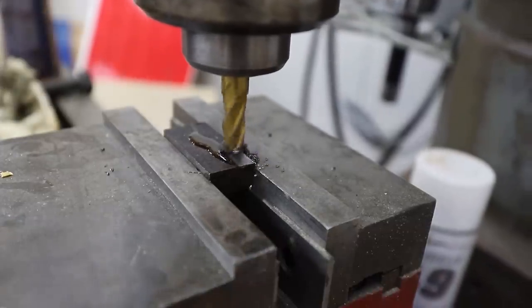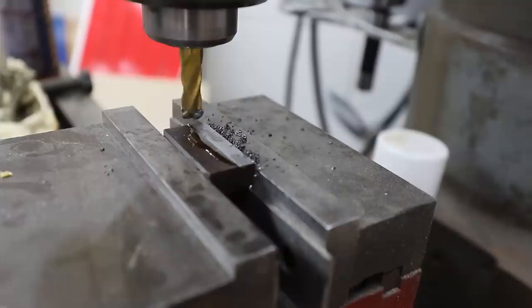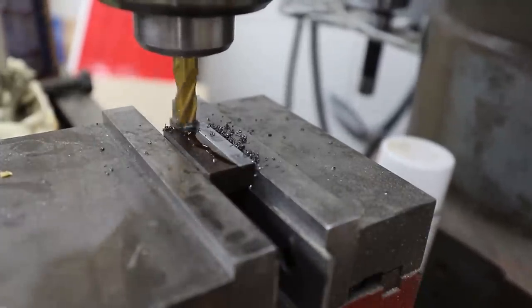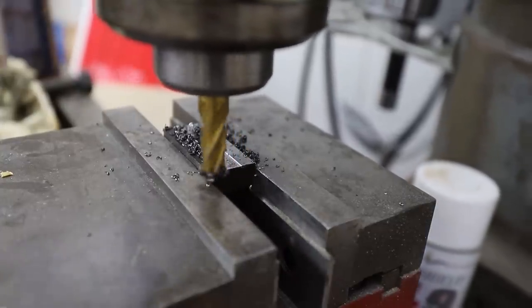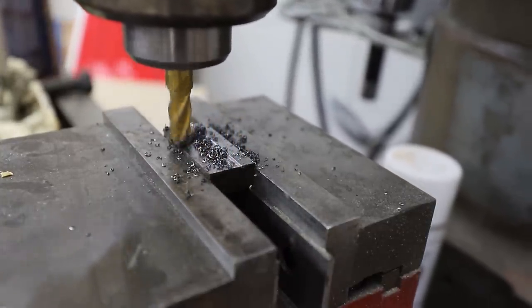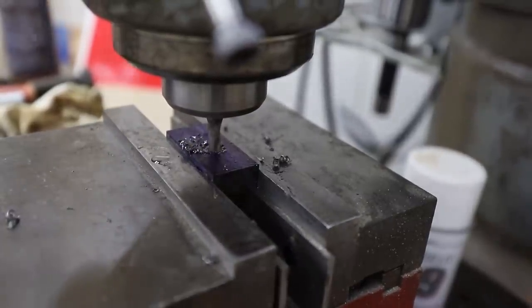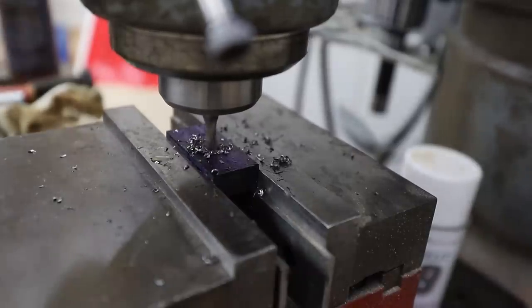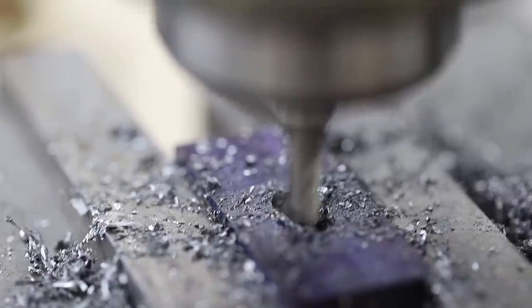So using the Bridgeport is a lot of fun. I really, really enjoy it. And of course, I don't have a whole lot of experience with it. So little projects like this, where there's only one thing that actually matters as far as precision goes, just the width of the slot, the length isn't a huge deal. The actual position inside the part doesn't really matter a whole lot. So just being able to be at the milling machine, getting a feel for the handles, how the tools should feel as they're cutting, things like that, I think is super beneficial, especially for someone like me that hasn't done a whole lot of stuff on that machine.